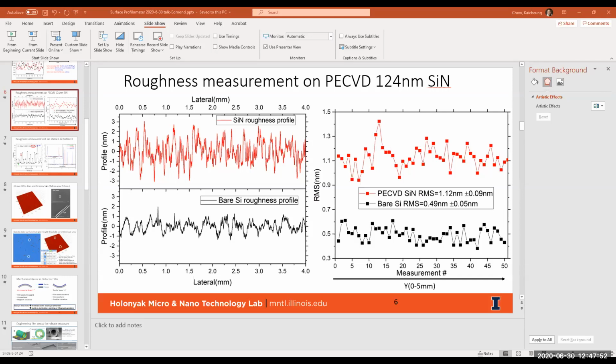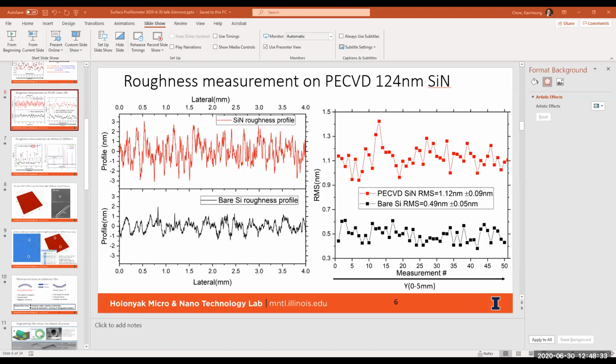I believe that the silicon should be smoother, and the fact that we get 0.5 seems to be a little bit higher than I expect. I probably expect 0.1 or 0.2 nanometer RMS. But my thinking is, since we can at least distinguish between the nitride deposition and the silicon deposition without deposition, it is still useful information, and by no means that it will present a true RMS value of the wafer.